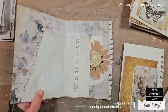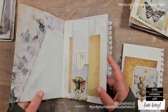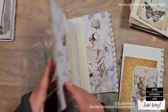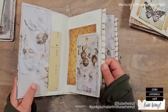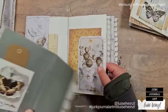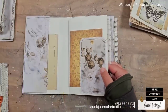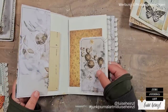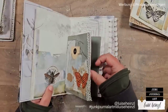Then perhaps we can take another one that's a little bit bigger, so perhaps like this. And that's the second thing that I like to have in mind, that I vary the sizes of my pages here a little bit. So then let's perhaps here take a little bit smaller page again, but is this a little bit boring perhaps? Let's take this and put this around here. Oh, I don't like that. I mean, this journal shall stay really calm, so perhaps this is not the baddest way to do it. So let's leave it like that for a moment, and let's take the smaller one here.